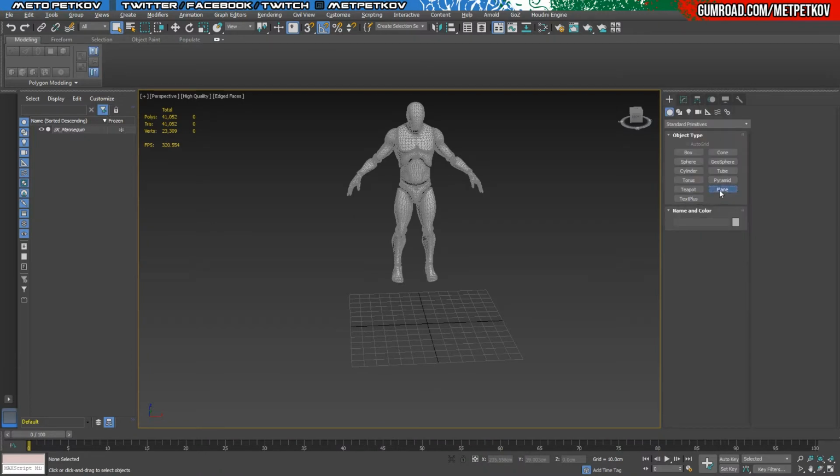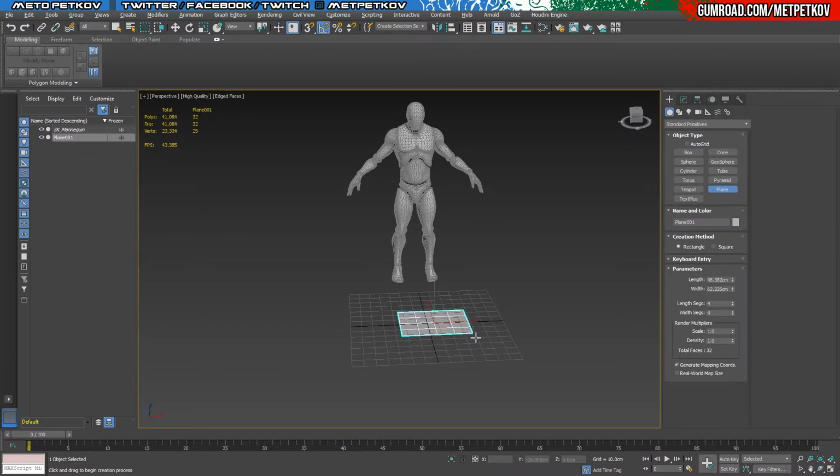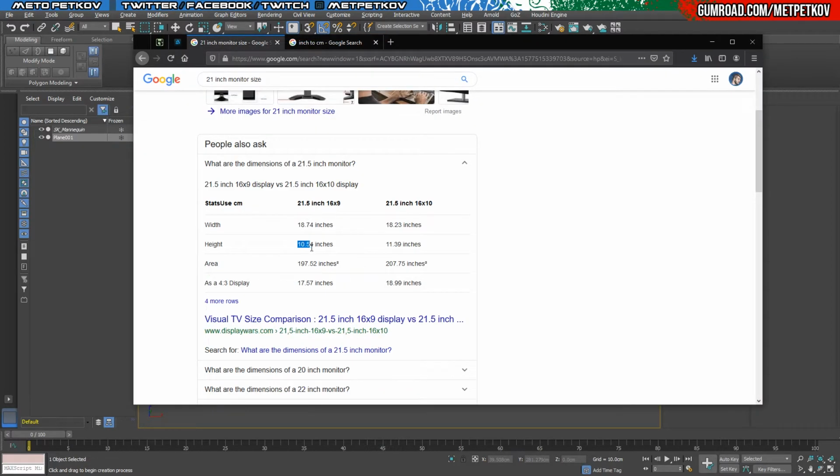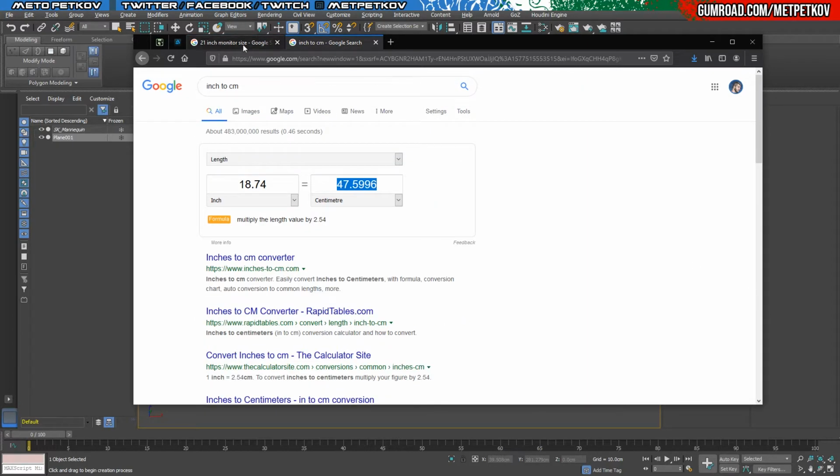So let's start with a plane, which will be our screen. And let's get rid of subdivisions. I almost got it though. Right, and then the height. Yeah, that's much.